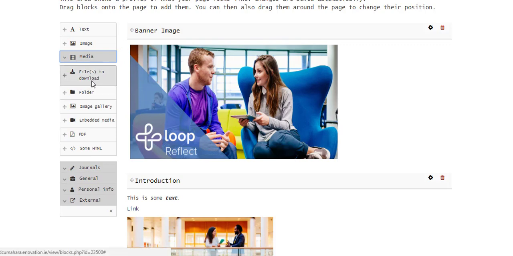In here you can embed files that are going to be downloadable or an entire folder of same. You can embed an image gallery, which is a lovely way of displaying pictures. However, bear in mind it will use up some of your storage. So what I'm going to focus on here is actually a PDF. You may have occasion where you need to post up evidence of your learning, and it may be your certificate or something like that that you may have been awarded.